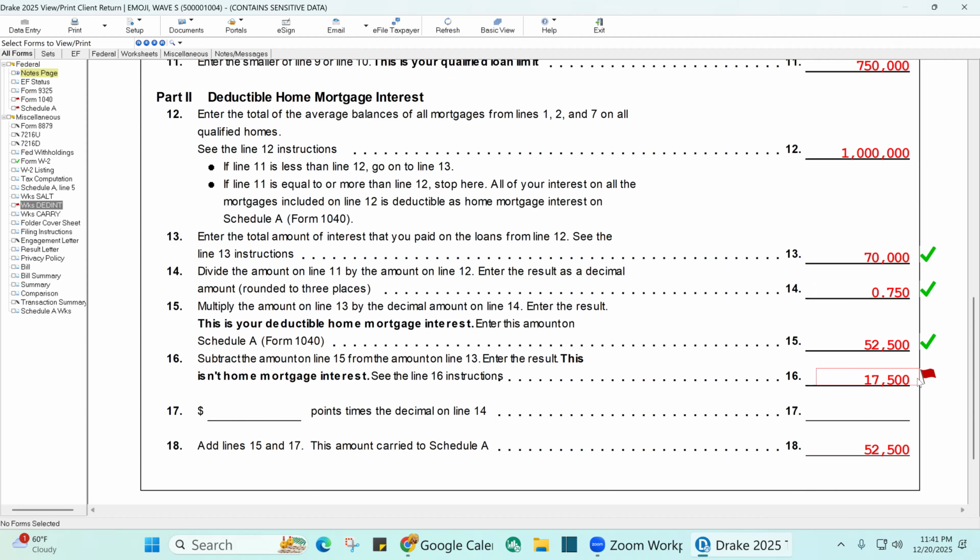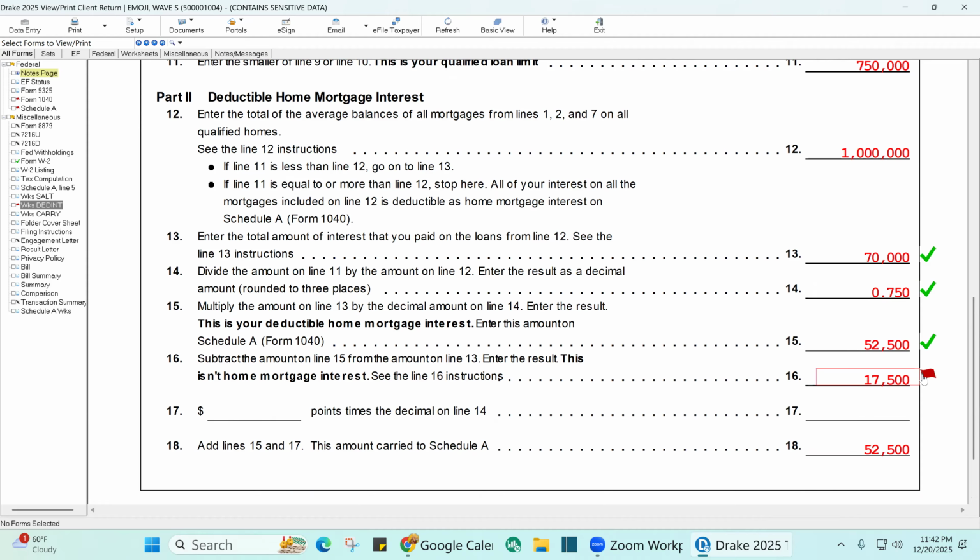Now here's the good news: the State of California allows 1 million. The State of California does not always follow federal law, and sometimes it's more favorable, sometimes unfavorable. In this situation, California is more favorable than federal. The law difference is federal IRS only allows you to deduct up to 750K of the mortgage, and yet the State of California allows you up to 1 million. That means that additional 17,500 is deductible for State of California itemized deduction.